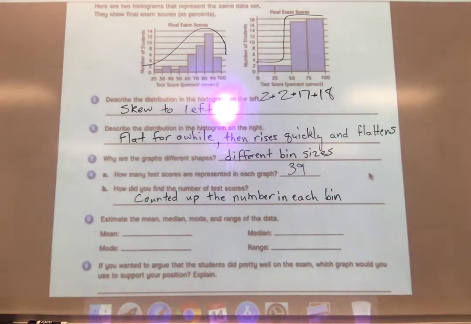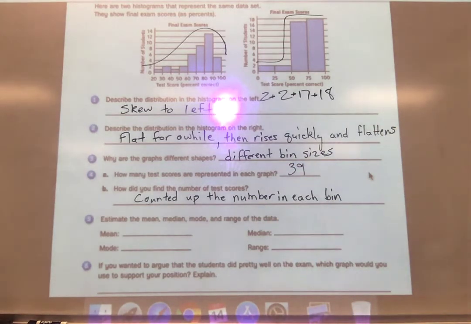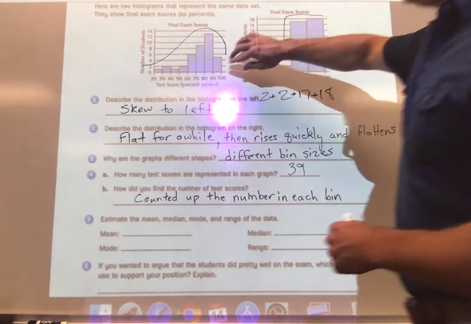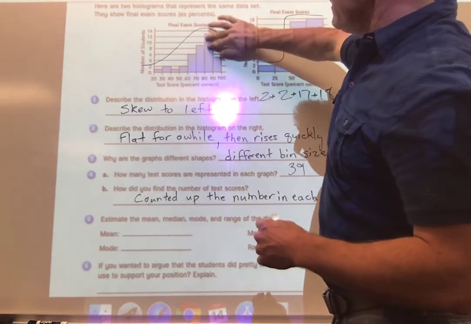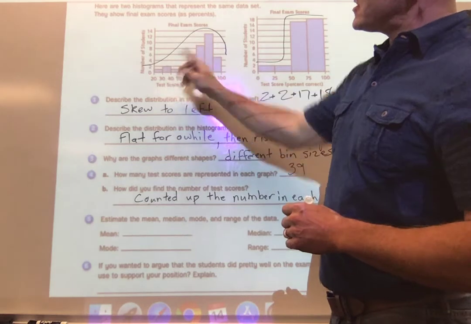All right, so we should be able to estimate some information here too and really understand what's going on with our data landmarks. Okay, so the mean, mode, median, and range we're trying to figure out here. So let's start with the mean and the average. And one of these graphs for certain ones might be easier to find using that than the other one, so we'll kind of talk through that a little bit. But the mean here, the average, you see most of the kids fall between this 80 and 90 range in here. But notice it's skewed to the left.